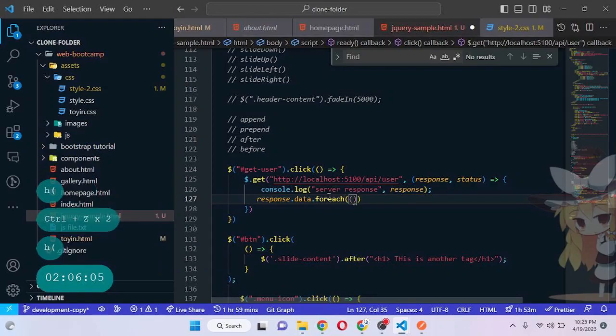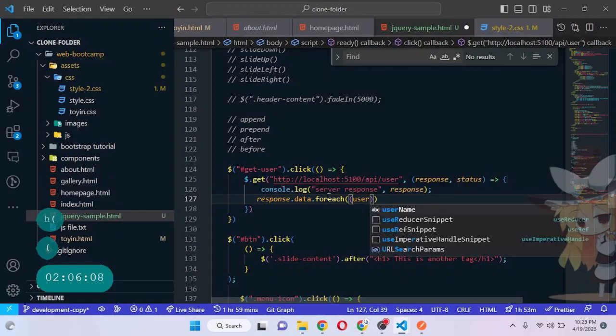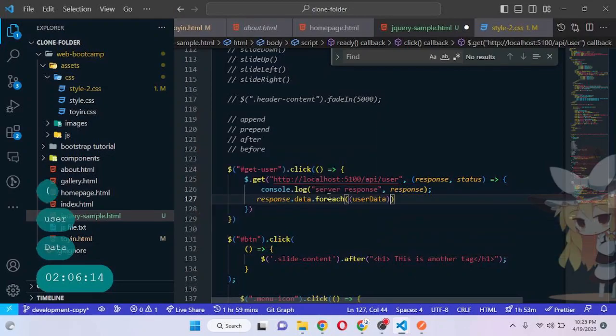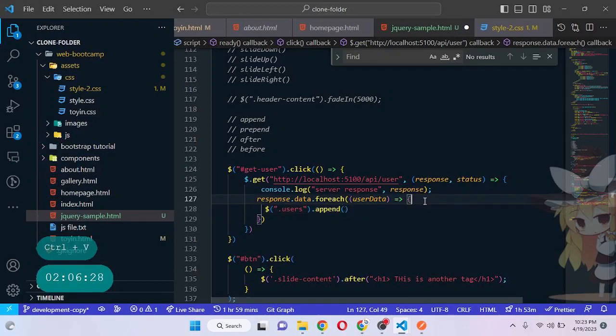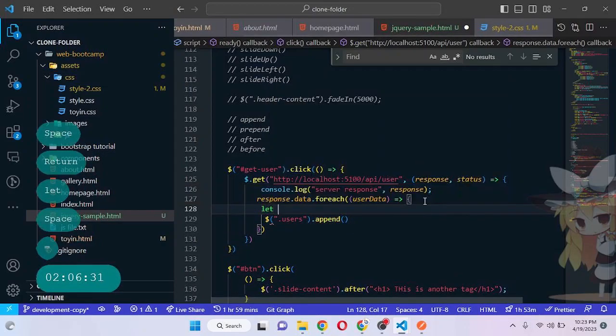So inside this for each method now, you put your arrow function. So your arrow function, you can put a parameter. You can call it anything. I decided to call it user or user data, any parameter you want. Then inside this guy here now, we want to use our jQuery append method, so that it will be appending it to that class we've already created there. So now, how do we want it to look like? Let me write my HTML out here. Tag. That tag is just a variable I declared on my own.